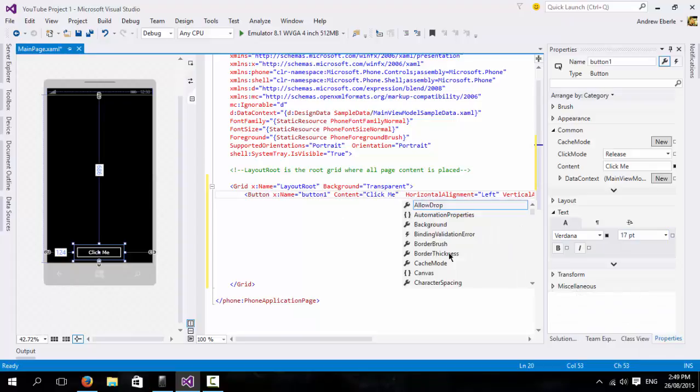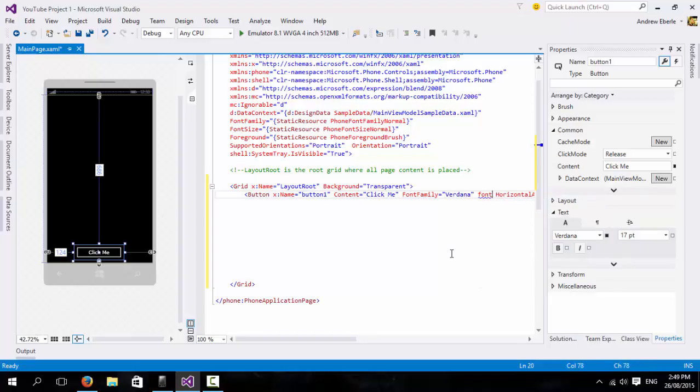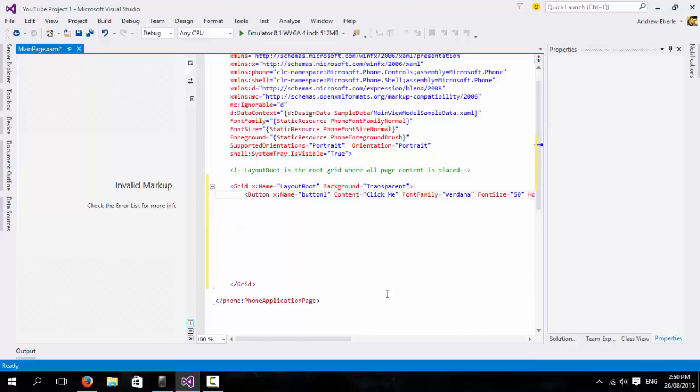But in the example, I can type in FontFamily, and type in Verdana, and I can just press tab and it kind of fills itself out for me. I can go FontSize, so I go down, press tab, and I want to make it 25, okay? Although I might make it 30. So if we now look down to here, it's now bigger. Look down to our button. So let's make it 50, just because. And there's an error. So if you do get an error, don't freak out.